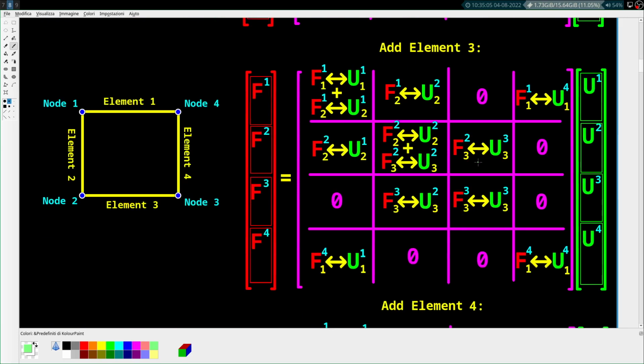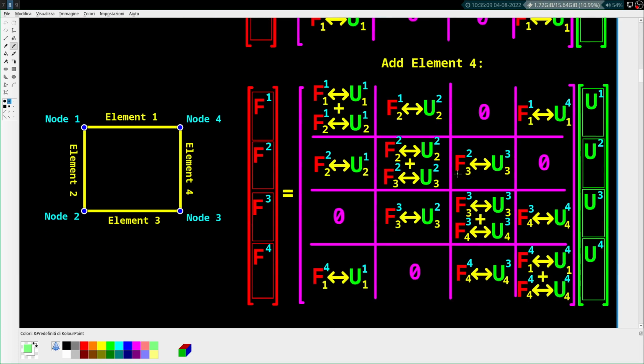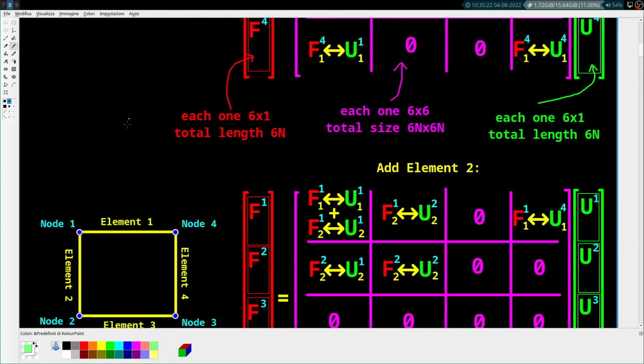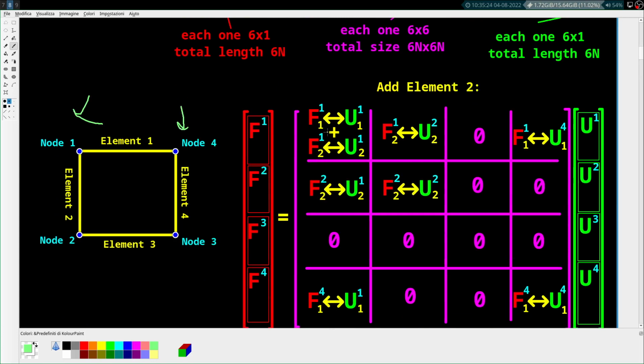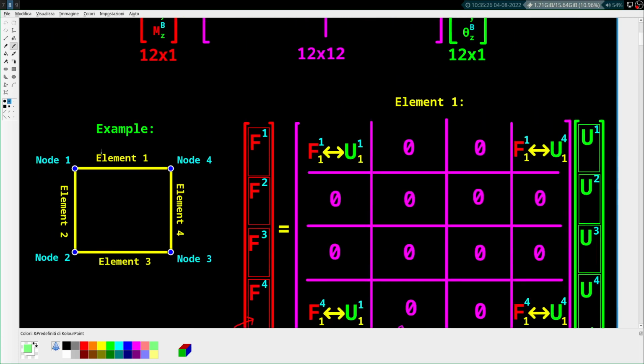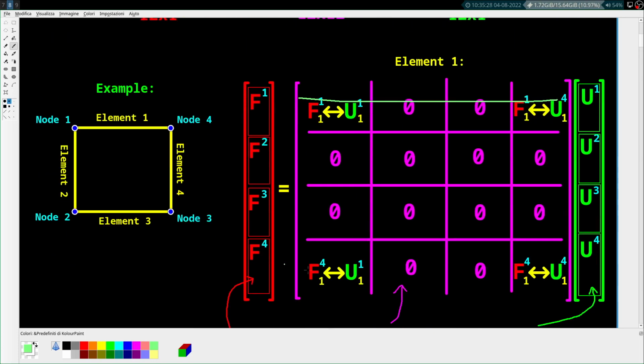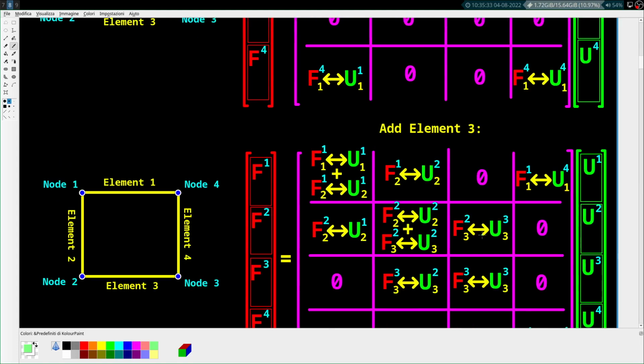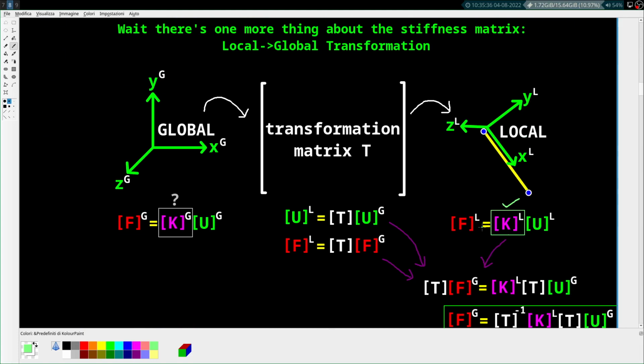Then element 3, we're plugging in this one, this one, this one, and this one. And then element 4, we're plugging in this one, this one, this one, and this one. See how that works? We just slotted in the degrees of freedom into the corresponding rows and columns based off the nodes that were involved. So if we needed nodes 1 and 4, we put it into row 1 and 4, column 1 and 4, right? So it's extremely simple. I mean, this is first grade SpongeBob.